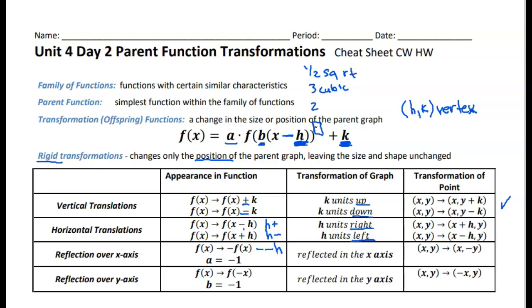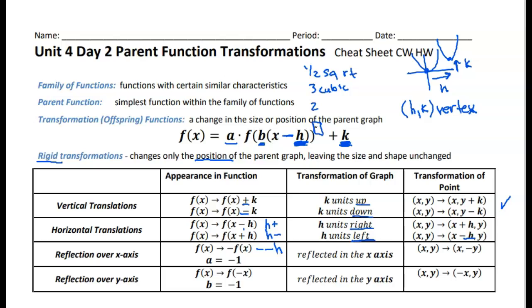So you should have seen that with the square root and cubic function today, just like you did with the quadratic. Now that means you subtract h from the x value, and it'll shift left. Now, those are the 2 rigid ones, and you know from quadratics where the vertex used to be, where h and k are where the new vertex are. So you go over h and up or down k, and you hit your new vertex.